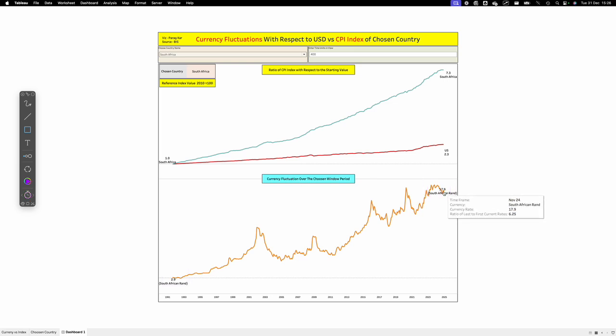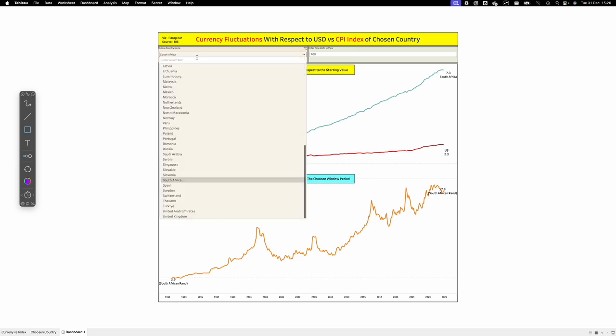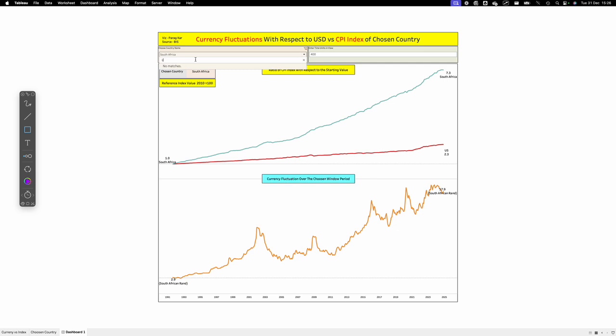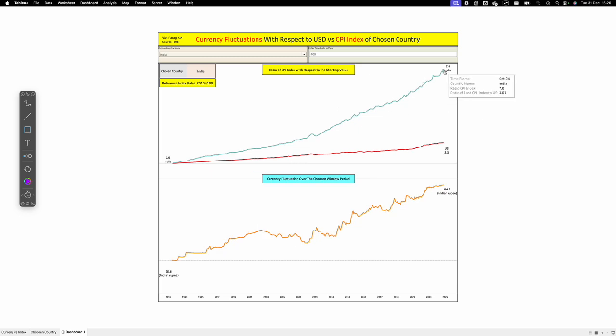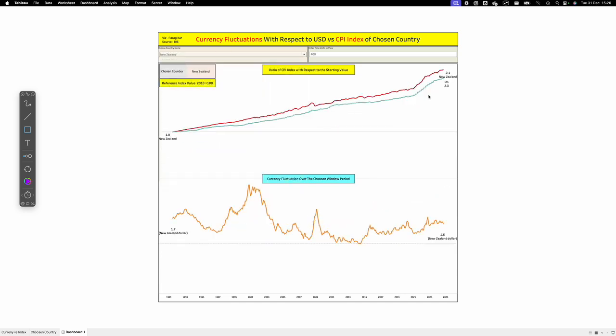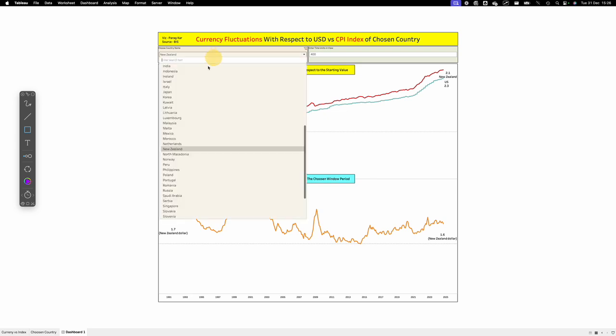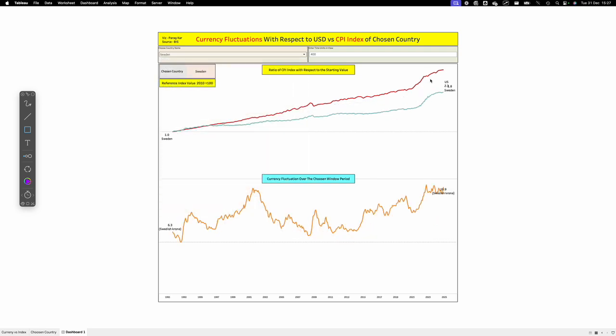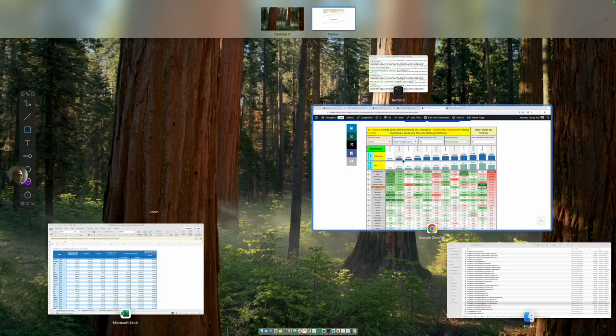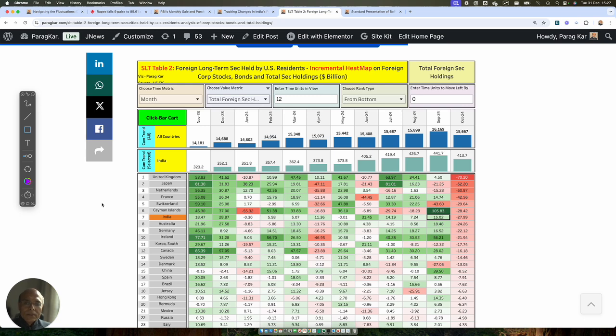It is a little odd here for South African rand, but for India, let's say, you'll find that it somehow closely aligns. In most of the countries I see, it kind of aligns. Like here it is 3.01, here you say 3.28. If I take another country, for example, New Zealand, I'm just speaking of any country, it is 2.3. Here it is 0.93. It is not matching very good. But some countries, it amazingly matches. Let's say Sweden, it is 2.3. Here also 1.72, right?